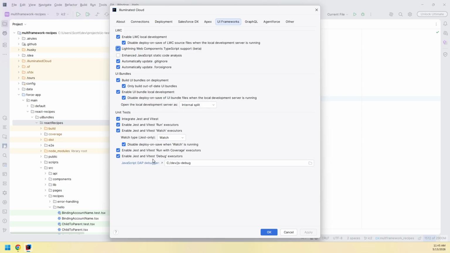And you'll see this section, again, if you're not in a commercial IDE. But you'll see that the options are basically the same, but again, it's been generalized for both Jest and VTest, where VTest is in support of Vite apps, which these UI bundle apps tend to be. And all these options basically apply to both testing frameworks, except for the watch type. Only Jest supports multiple watch types, but everything else is supported for both Jest and VTest. And you'll see in the demo that VTest-based test execution is effectively identical, and I'm going to defer a lot of the details on that to the Jest video I did recently.